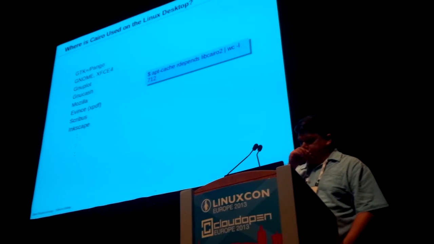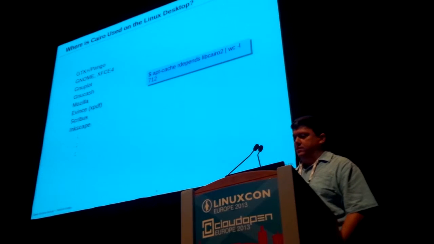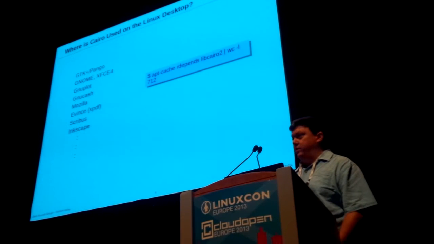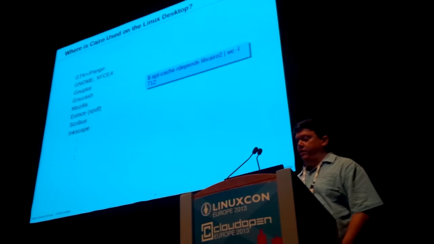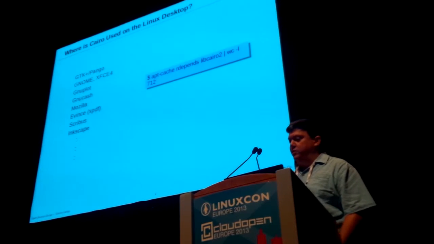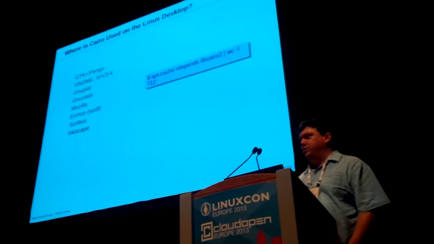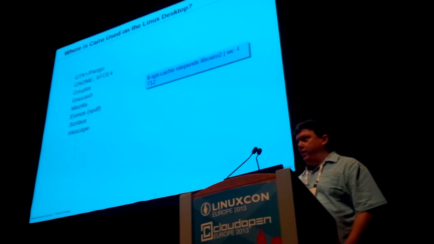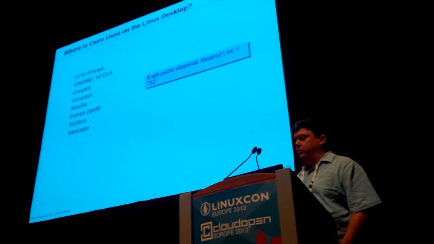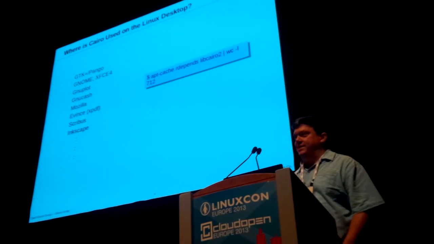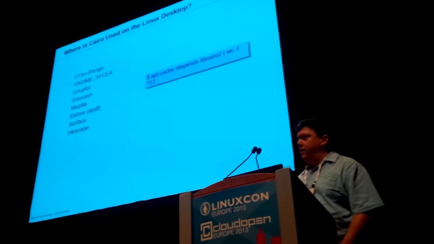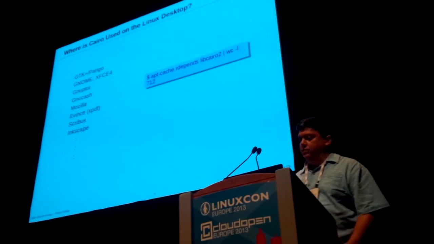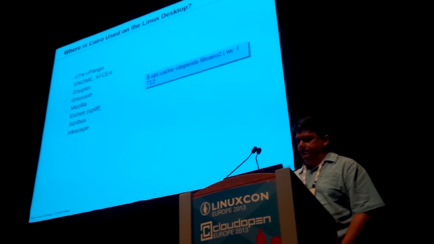Now, one of the reasons I mention this is because a lot of attention right now goes into 3D optimization, 3D technology, OpenGL, and so forth. And so you might think, well, something like Cairo, it's just 2D. What does it matter? Well, 3D is great, and if you're doing gaming, if you're having a composite desktop, and so on and so forth, it's really important for those things. But for a lot of us, especially as developers, it's applications like these that we care about. So things like Cairo, I think, are really important to keep in mind and to do performance work on, because it directly helps a lot of us that use these things day to day.